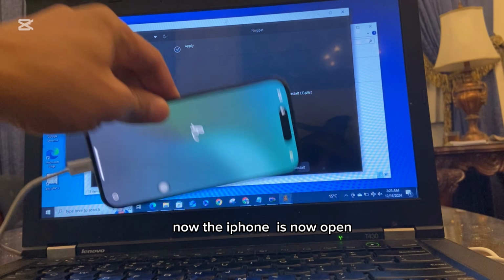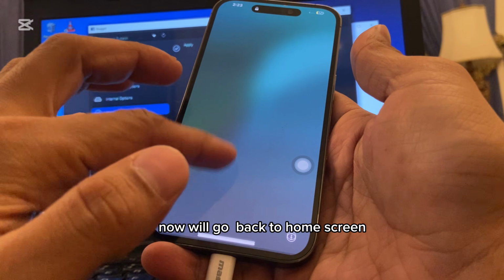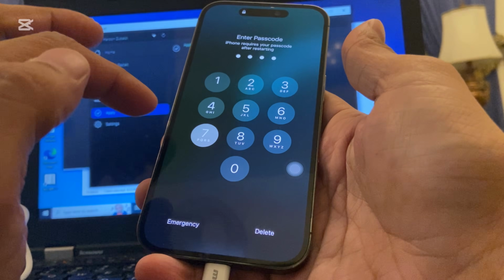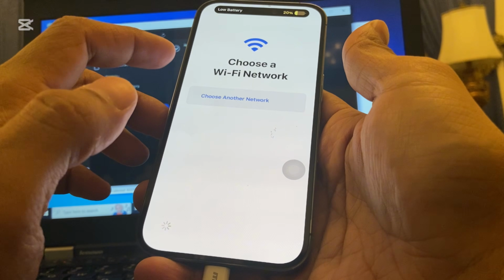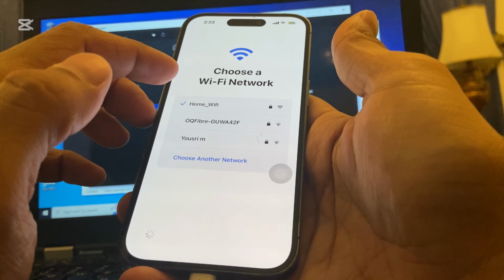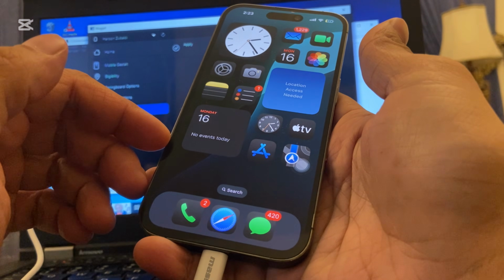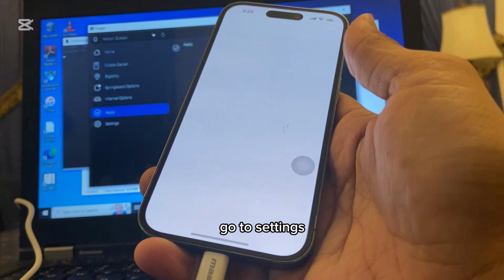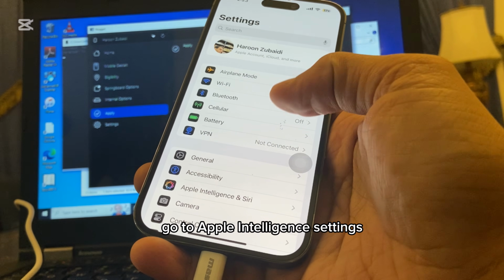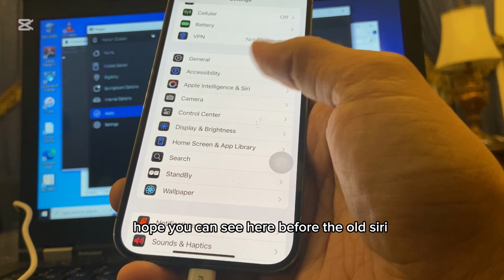Now the iPhone is open. Now we'll go back to the home screen. Go to Settings, go to Apple Intelligence Settings. You can see here, before it was the old Siri.